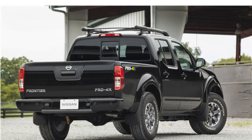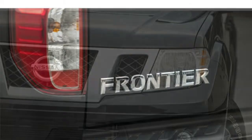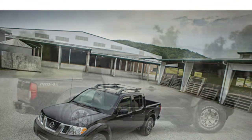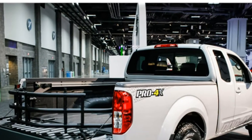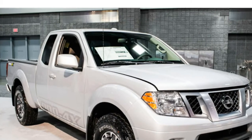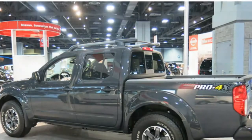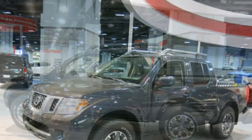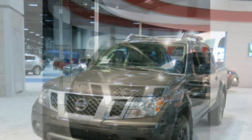Nissan Frontier Review. The 2015 Nissan Frontier can't compete with rivals that have a more refined ride, higher quality interior materials and a roomier back seat, critics write. A four-cylinder engine comes standard in the 2015 Nissan Frontier, while a V6 is optional. Test drivers recommend the V6, which they find has plenty of power for all driving situations. A manual transmission is standard with both engines and an automatic is available.